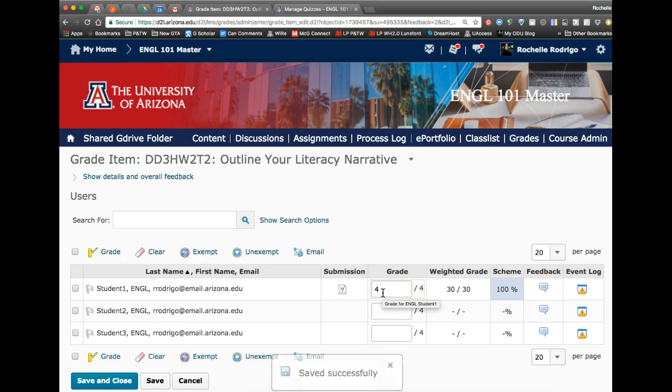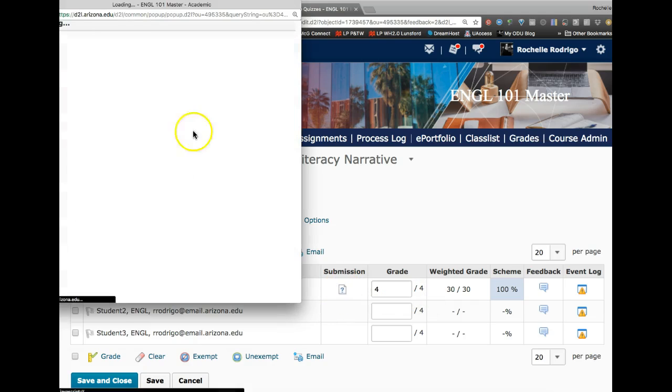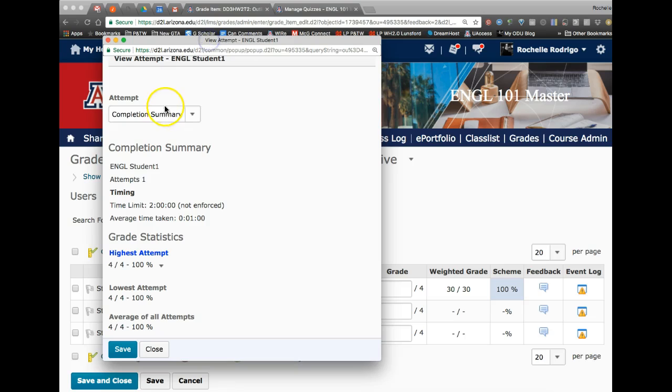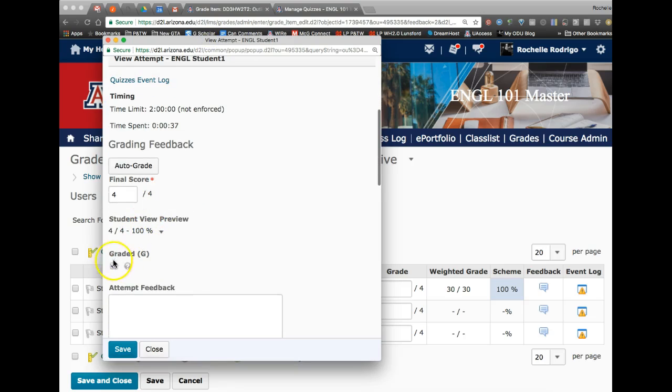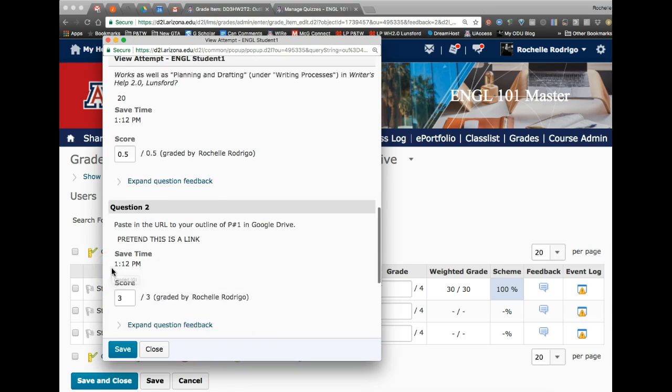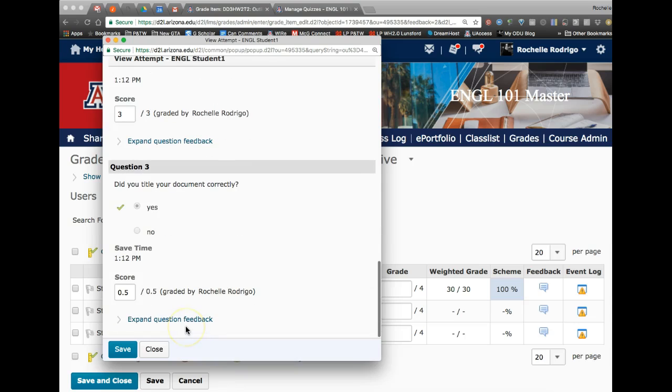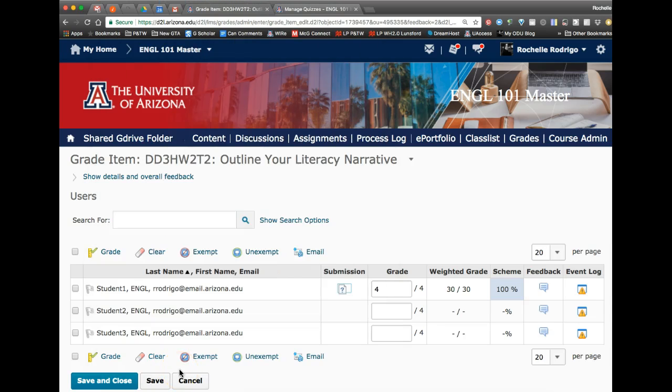So that's the way I suggest it. Again, let me quickly go through the steps. You click on the submission. You go to look at the attempt. You make sure it says graded because that's what pushes your updated grade. And then you just look at these and fill in the scores as appropriate. I hope this helps with the grading of the quizzes.